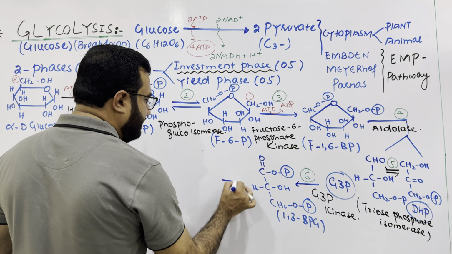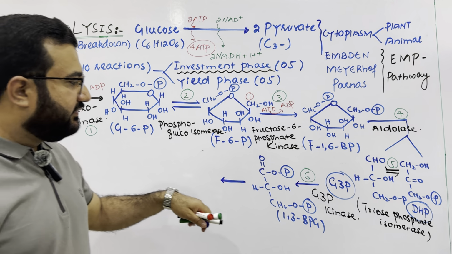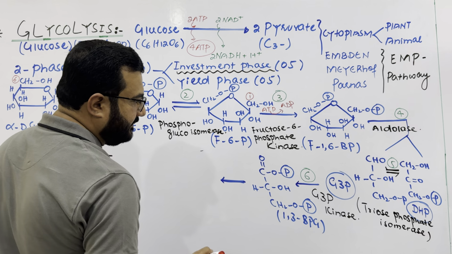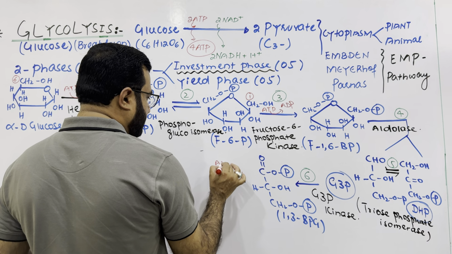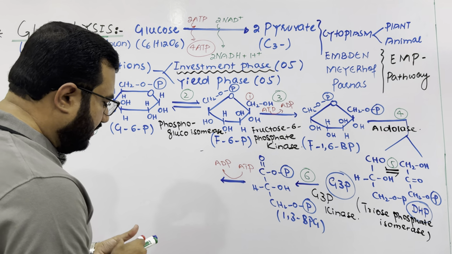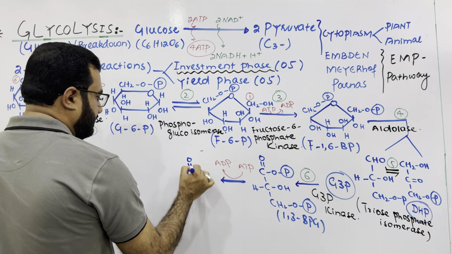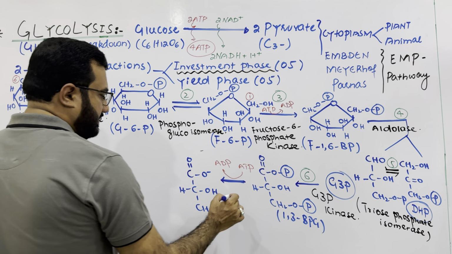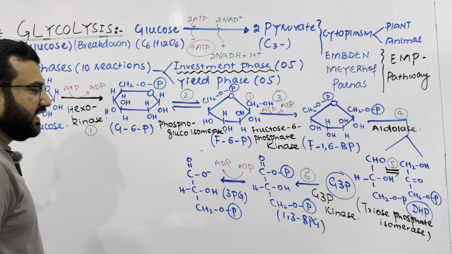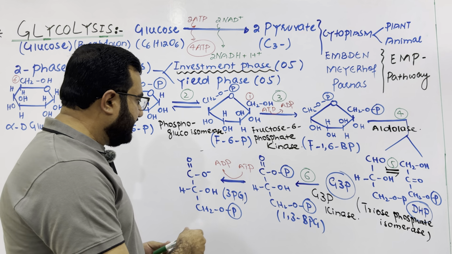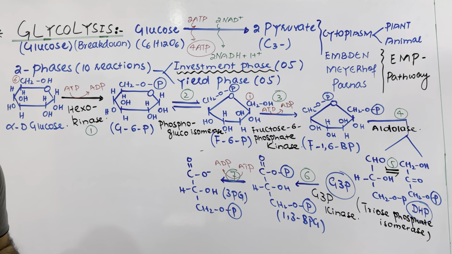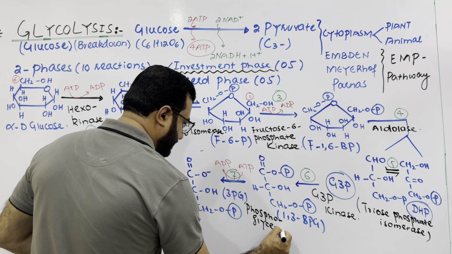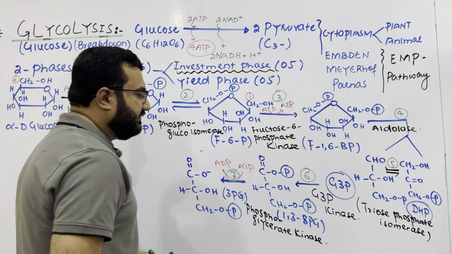My dear students, in the next step, that is basically again dephosphorylation of this 1,3-biphosphoglycerate. So one phosphate group from this first carbon is removed, and this phosphate group will convert an ADP molecule into an ATP molecule. And now you will get a molecule called 3-phosphoglycerate. This one is the 3-phosphoglycerate, and the enzyme which will catalyze this seventh step of the glycolysis will be called phosphoglycerate kinase. It will be phosphoglycerate kinase.